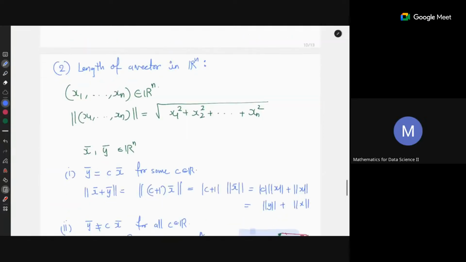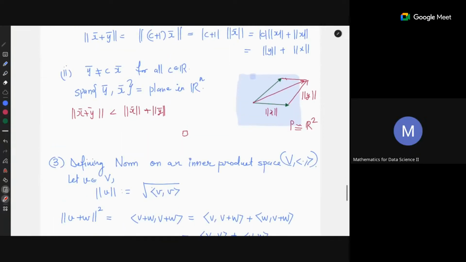Yeah, I gave an example, right? So for example, you can think of two vectors. Whenever you have two vectors, how do you get the sum of the two vectors? You form a parallelogram, and this parallelogram will correspond to a triangle. So the first condition is nothing but a generalization of the triangle inequality. That's why I keep on calling it the triangle inequality.